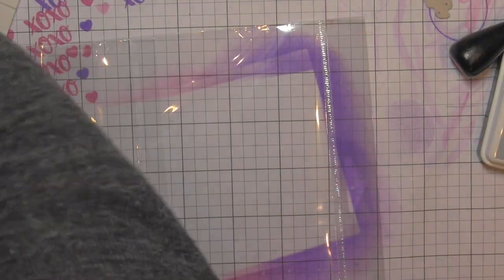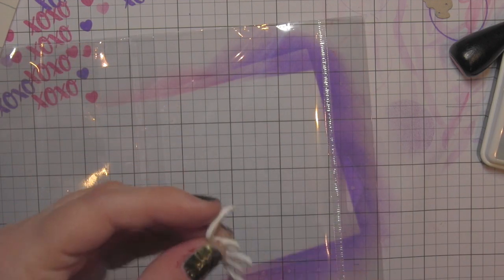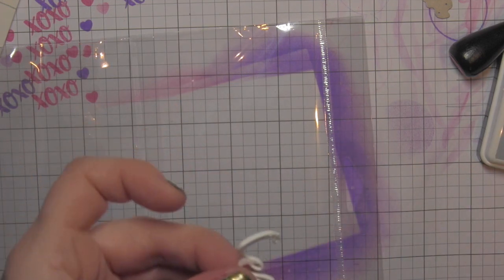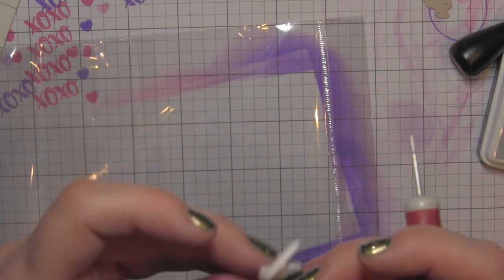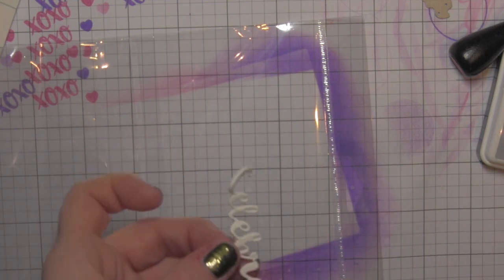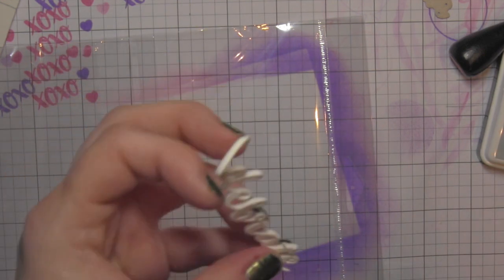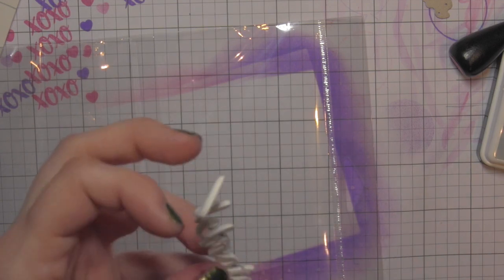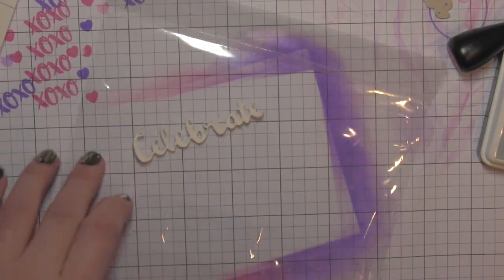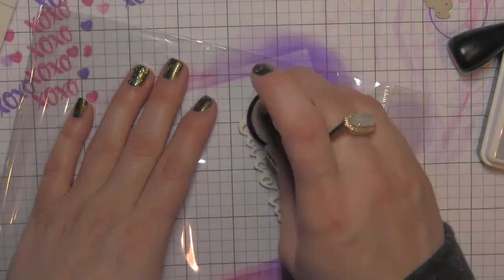Just going to stick it here on some plastic paper that I can easily peel it off of. Before I add the color, you could do this afterwards if you wanted to, or you could even leave them inside. All of those little pieces inside the loops tend to get stuck. They are die cut all the way, but they're so teeny tiny, they just stick in there. So I like to take a paper piercing tool and push them all out. You could use a straight pin or something similar to get all of those little pieces out. Then I'm just going to lay it here on my plastic. The Ranger craft mat would work great too. I couldn't find mine, I'll be honest. I don't know where I put it, but that is usually what I use.